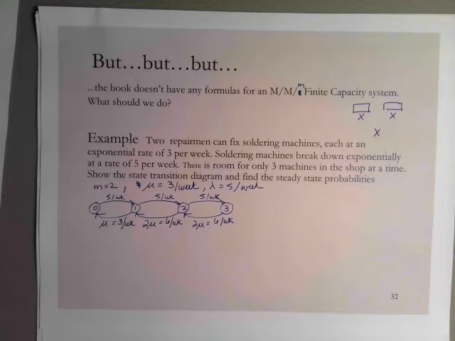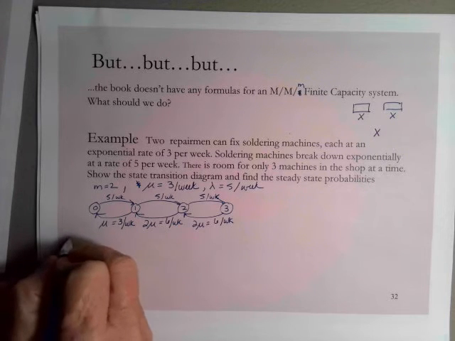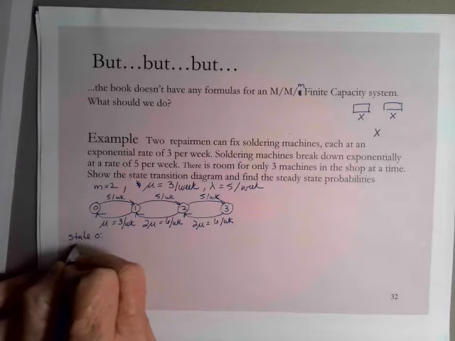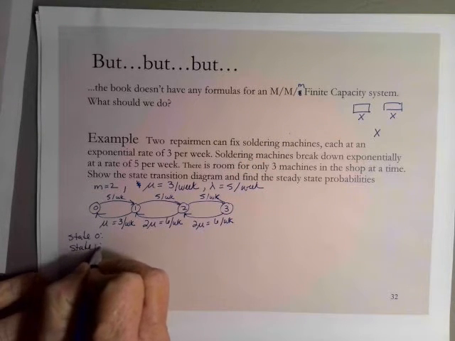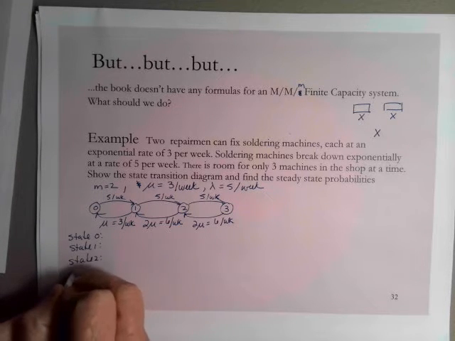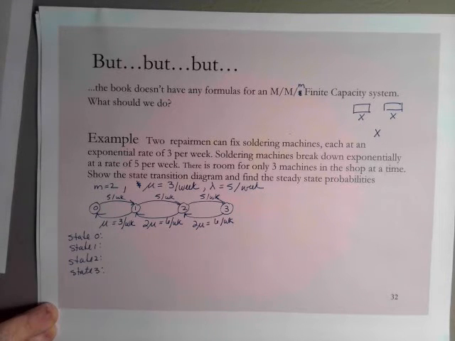So that's my state transition diagram right there. Then what I'm going to do is solve for the steady state probabilities, and I'm going to use my matrix function in my calculator because it'll work out quite nicely. But let me write the balance equations, and then I'll put those into my calculator and solve for those. Remind you how to do that. It's really very convenient if you can figure out how to do it in your calculator.